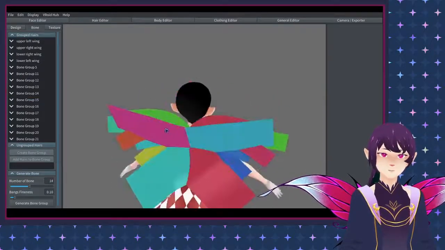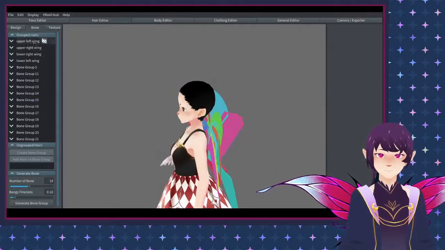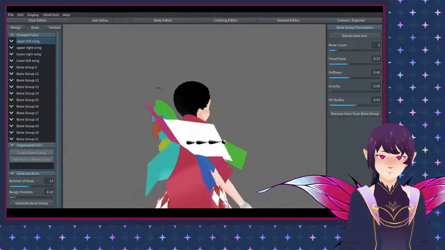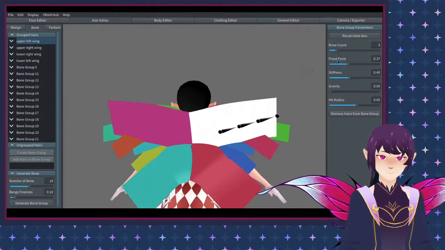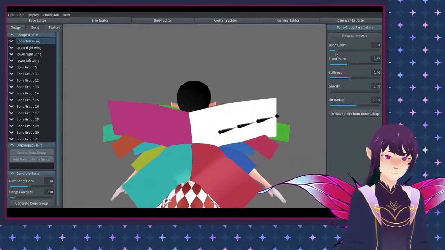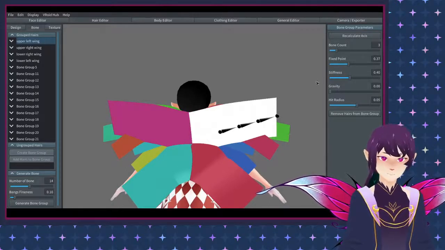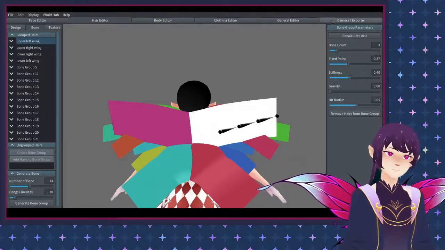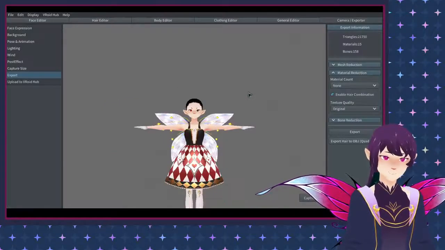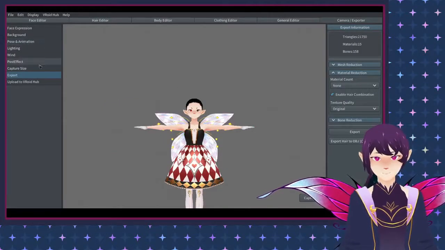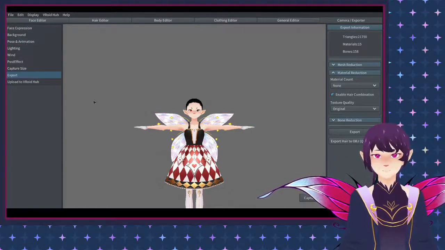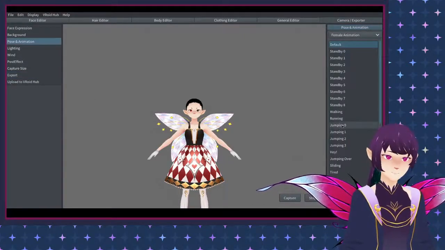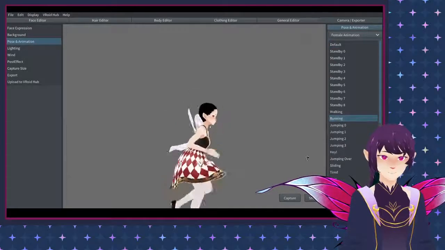These are just all hairs set up exactly how I want them. And they're also all boned. They're pretty simple though. I don't do too much bones. These kinds of settings for a bone for all of the wings usually work just fine. And if you want to make sure that your bones work, you can always test them in the pose and animation. But they're gonna look funky because if you come over here and you do, let's say, running, oh, that doesn't do it as much.